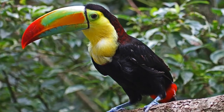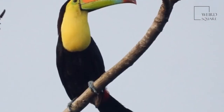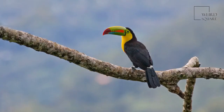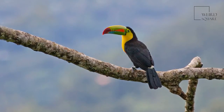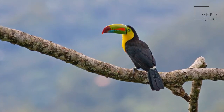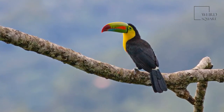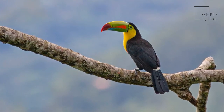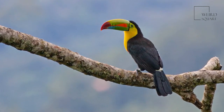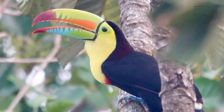After eight to nine weeks, the young have strong and developed bills and are ready to leave the nest. Keel-billed toucans have a lifespan of about 15 to 20 years. Though not yet considered endangered, these toucans are threatened by habitat loss. They are also hunted for their meat and beaks. Finally, toucans make for popular illegal exotic pets. These factors mean that their population is steadily decreasing, though they remain widespread throughout their habitat. Most recent population estimates place these birds between 50,000 and 500,000 individuals.